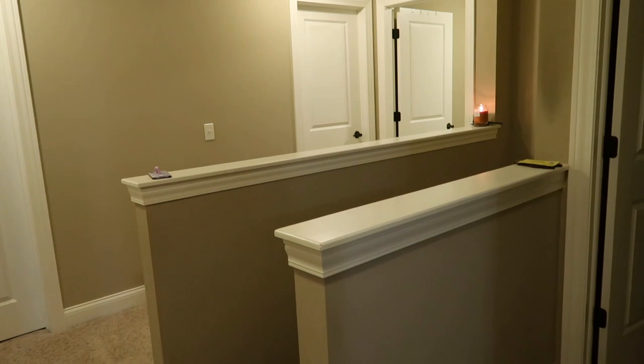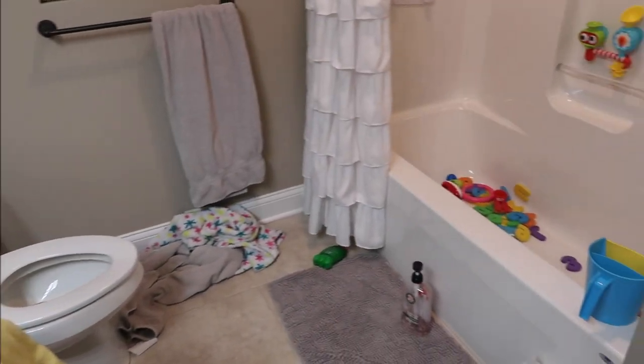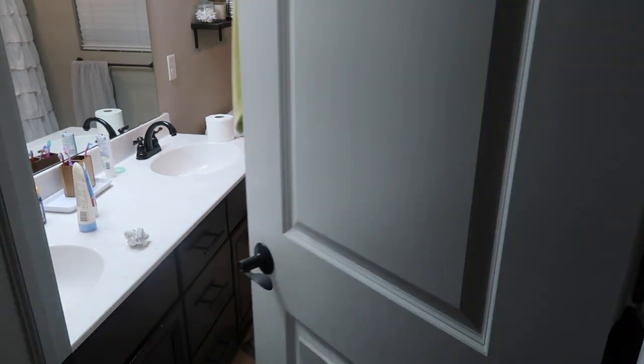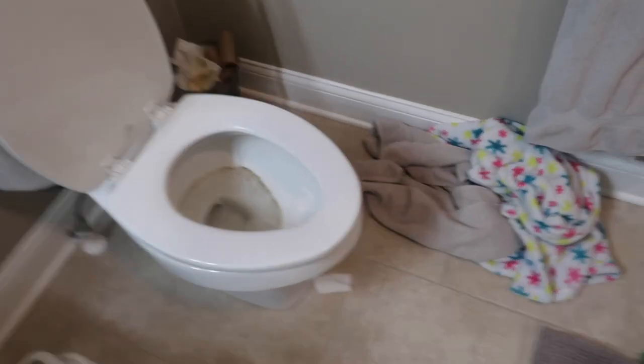I always get asked when I vacuum outside of the girls' bedroom doors at night, how can you vacuum outside of their doors? Well, number one, they both have sound machines, and the twin sound machine is turned up pretty loud just because we have a dog, she barks, and I'd rather it be up higher than lower. Avery, if she wakes up, she goes back to bed. She's fine. But honestly, at night, they're out. Once they're out at night, they're out.